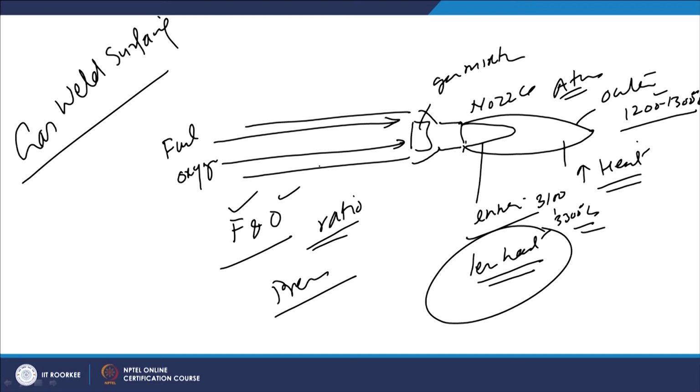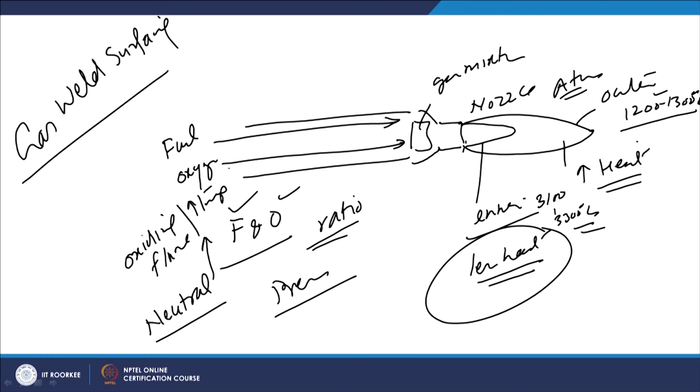This is one aspect. We always expect approximately equal proportions of fuel and oxygen gas mixture for producing the neutral flame, where the whole of the fuel gas is completely burned by the available oxygen. If the oxygen is more, it leads to the production of an oxidizing flame. Oxidizing flame offers a higher temperature as compared to the neutral flame, and if the fuel gas is more as compared to the oxygen, then incomplete combustion leads to the development of the carburizing flame. Important here is that it will have excess oxygen in one case and excess unburned fuel in the other.